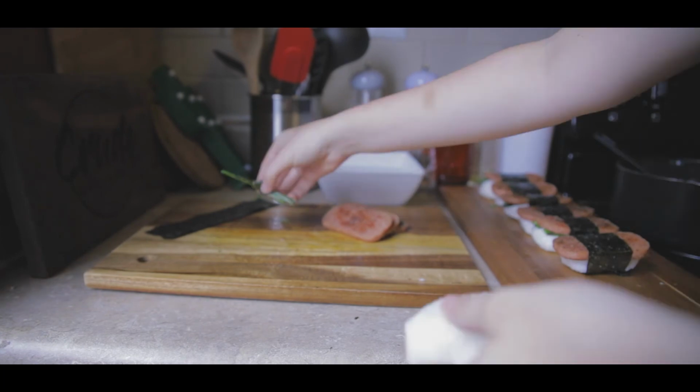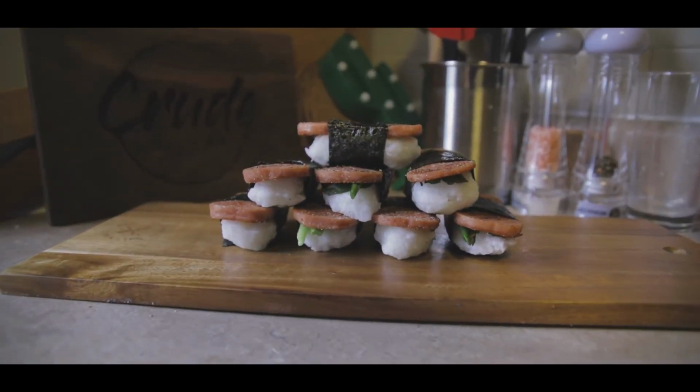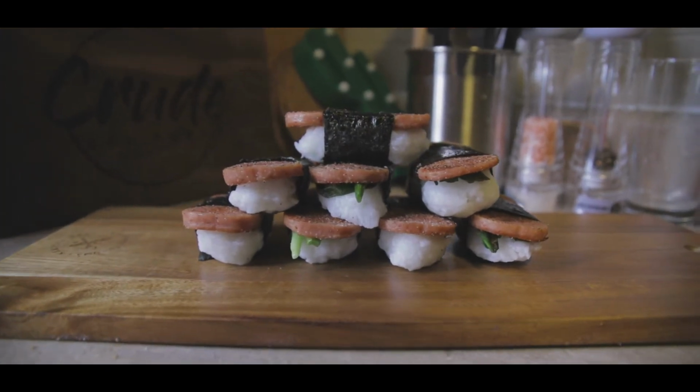It's super easy, super cheap. Although you have to spend usually about $5 on a solid bag of sushi rice, it lasts you for a minute. Spam is obviously really cheap, and so is seaweed. So you can make multiple rounds of this, and it overall is very cost effective.